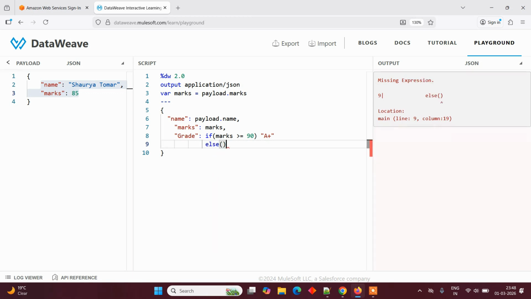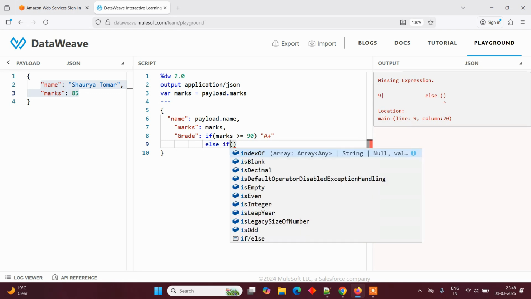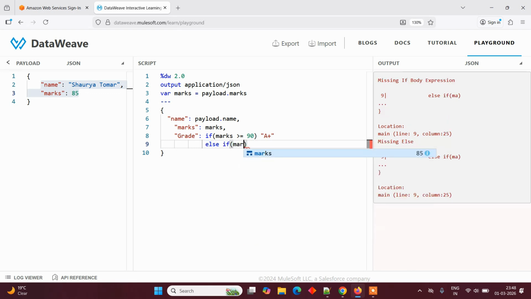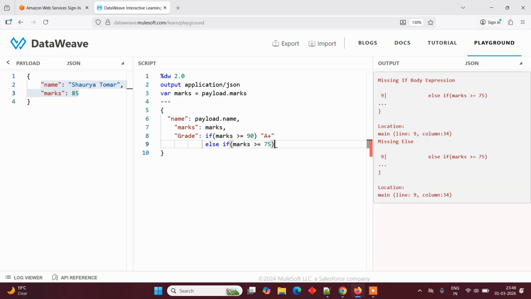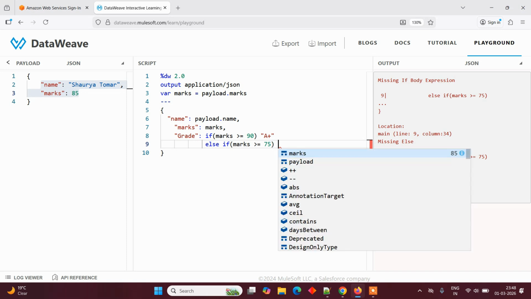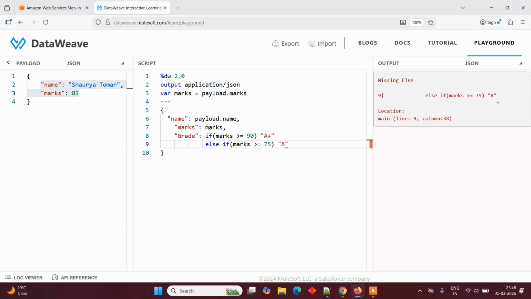Else if, likewise we can have multiple conditions here, that is why we are using else if. So else if marks greater than or equal to 75, then we are providing the grade A.